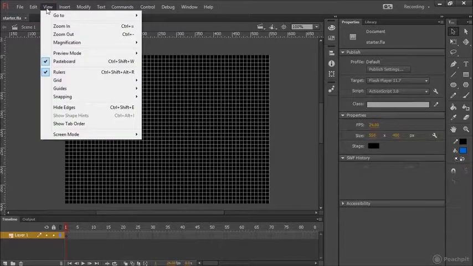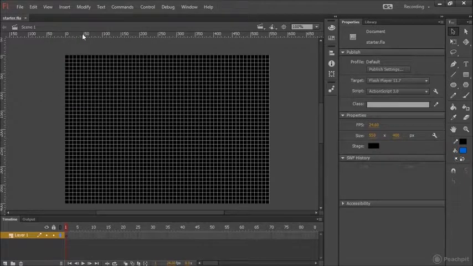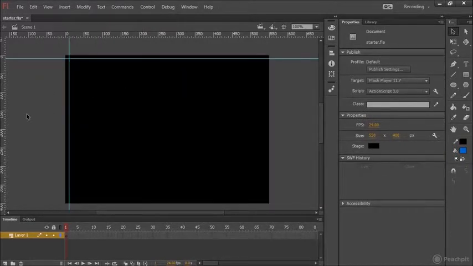We can also go again to our View menu and have a look at our guides. Now by default, you won't have any guides on the stage, but what we can do is click and drag guides from our ruler. So if we want a guide to snap to, let's say, 10 pixels from the top, and we'll drag out another one for 10 pixels on the side here, you can see that even now if we turn off our grid, we still have those guides, and we'd be able to easily align elements to these guides for doing layout. We can do precise layout in this fashion.